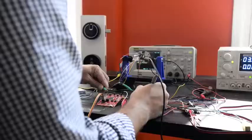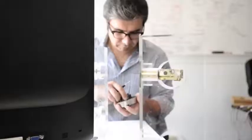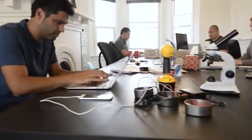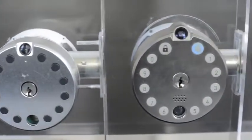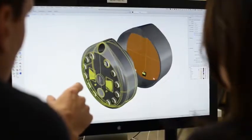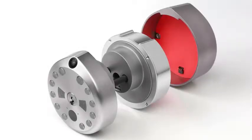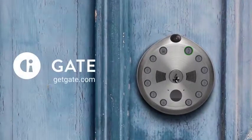The challenge of Gate was to create a system within a single, easy-to-install device. Gate was created by a team of successful engineers who were leading projects at Sandia National Lab, Qualcomm, and Google. After 2 years of prototyping, Gate teamed up with the award-winning design firm BoxClever to create a product that is not only functionally robust, but beautifully designed. Gate is easy to install, secure, and easy to use. Gate, protecting what's inside and connecting what's outside securely.